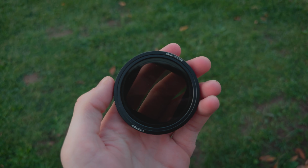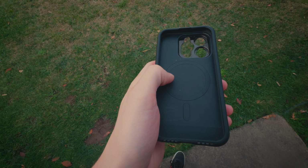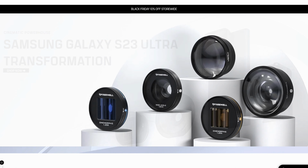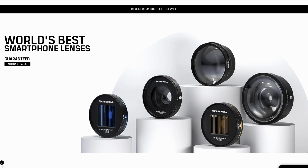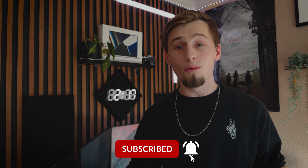Let me introduce you to Freewell's SHERPA system with their magnetic filters and their extremely durable case. Now, if you have not heard of Freewell before, they make ND filters, they make systems for your phone. Like let's say right here, I have been using Freewell's ND filters for my FPV drone. They are phenomenal quality. They never break. I've never had one break on me. I can tell you right now that these filters right here are made very well.